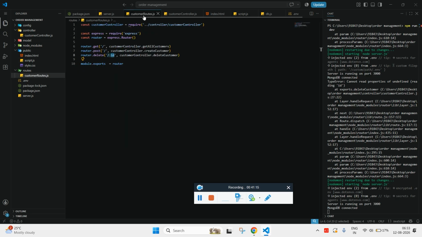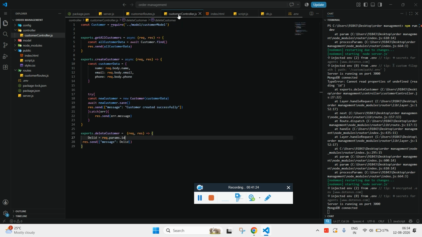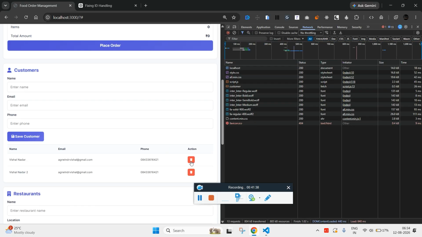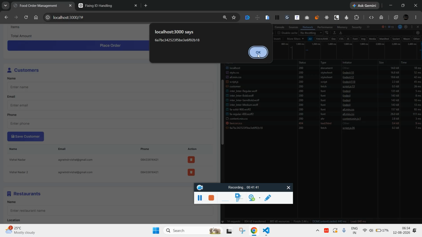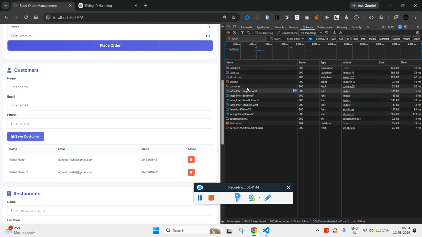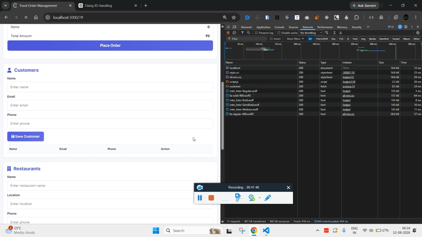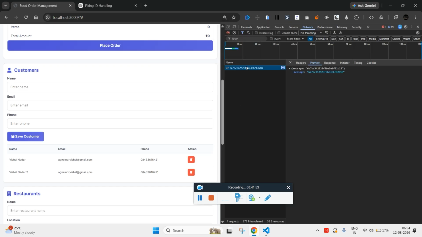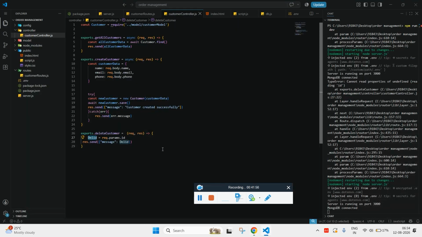So we are telling the Node.js application this delete route would expect a parameter, and in the controller, previously we were using request.body, now we would be using request.params, and we are storing it into a constant, and now everything goes smooth. If I click, we'll receive the message, that means we are able to, let me just send the request again, and as a response we have received the ID. So that means this is working.